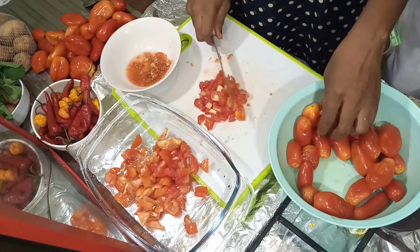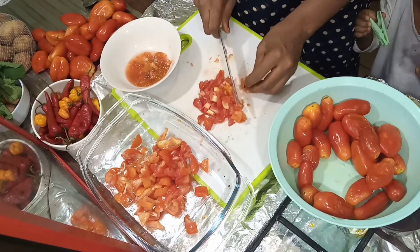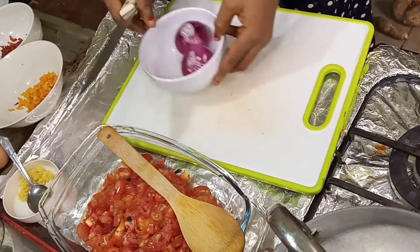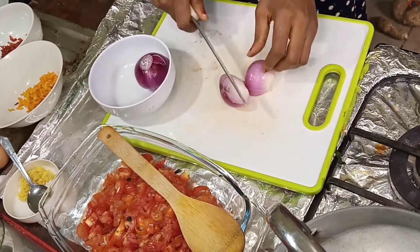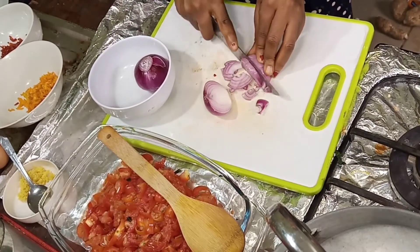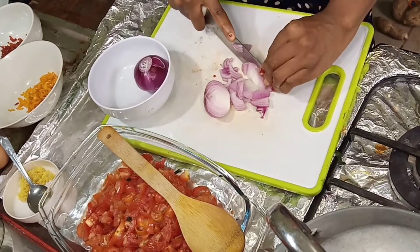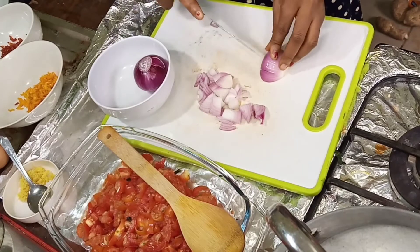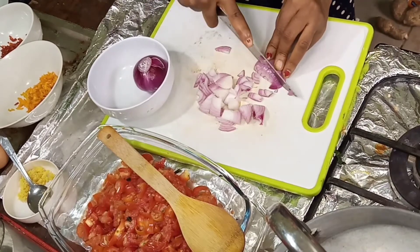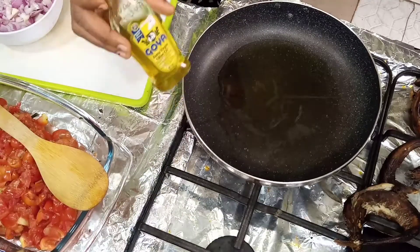I have a visitor in the kitchen — they just woke up and want to know what I'm doing. It's actually morning and I'm trying to make a quick breakfast. I'm done slicing the tomatoes. This is my purple onion — I used two medium-sized purple onions. The yellow pepper has been sliced and the red chili has also been sliced. The potatoes are still in the oven baking, and everything will be ready in less than an hour.